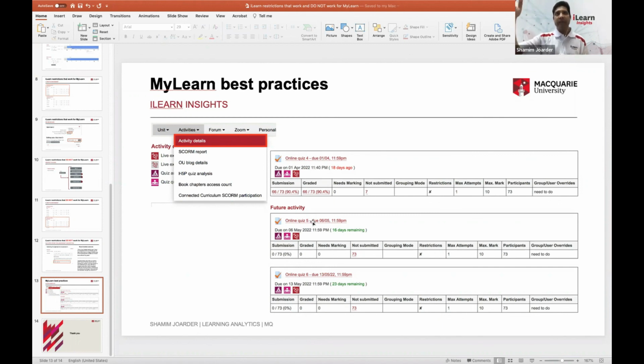If you do it once at the beginning of the session, I believe your iLearn from the student point of view will look very good. And remember, last session we just started iLearn, and 12,000 students accessed it. So it is getting popular, and the university will definitely want to make it more popular, which is very good. So please try to make it as good as possible in terms of starting and end date. That is the most important thing I can see for both your iLearn Insights and iLearn, and also to make this university better from the students' point of view.